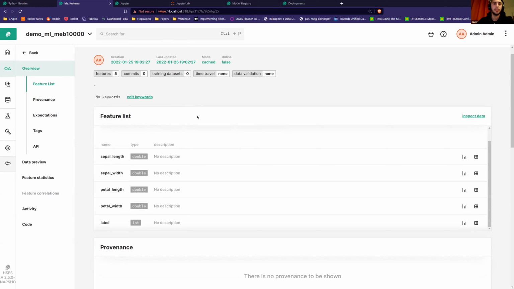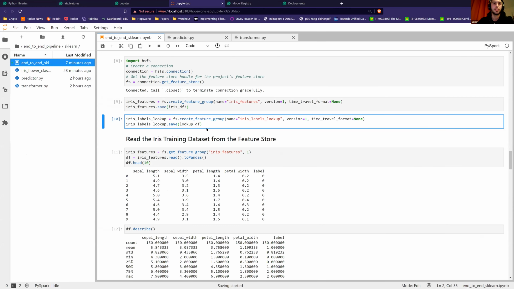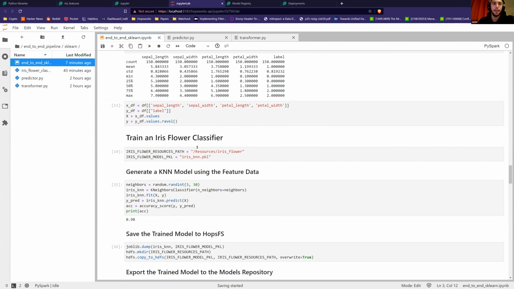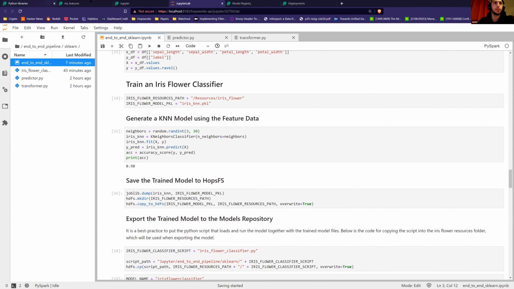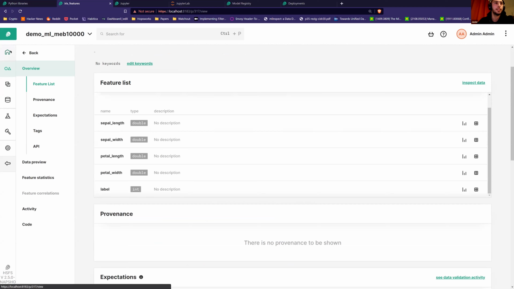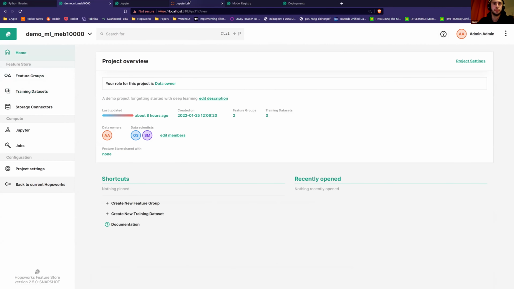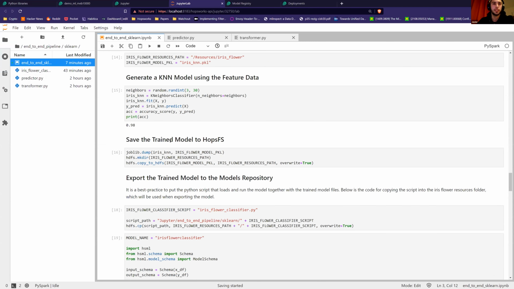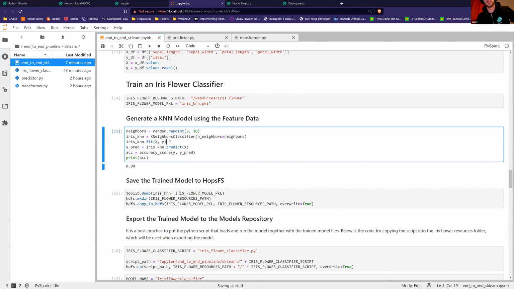And then after creating the feature groups, you can also create a training dataset that will appear in the other sections, but we don't need to go into that for now. And once you have the training dataset already prepared, you can use, for example, scikit-learn to train a model on this data.